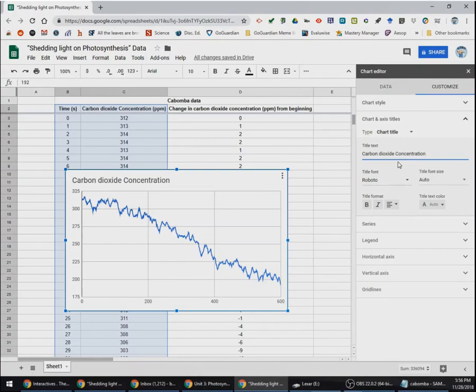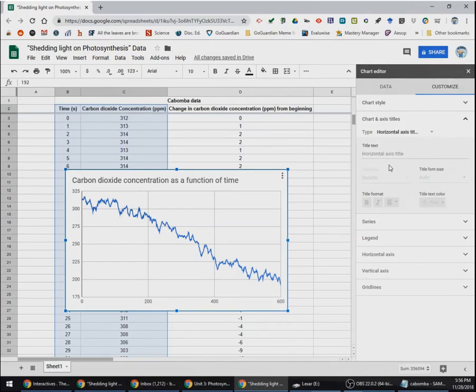So carbon dioxide concentration as a function of time, because that reinforces then for my reader that carbon dioxide concentration changes because of the amount of time I let go by.